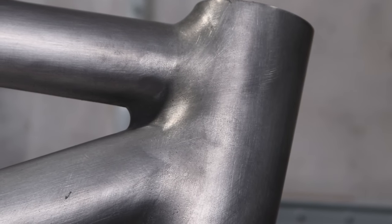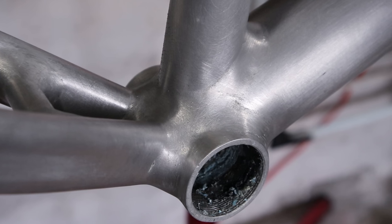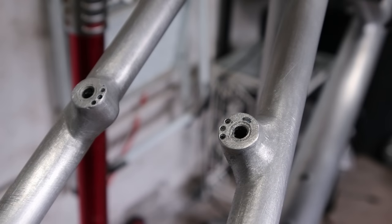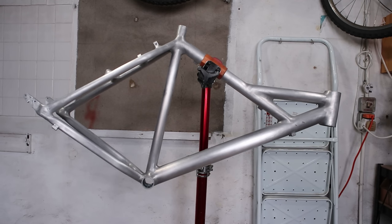I could mention something about strippers and nudity here but this is a family friendly channel — plus my mum watches. Hi mum. Now that the paint is off I've spotted a couple of blemishes, so that's a good enough reason not to leave it raw. I'll fill these and paint it to get it looking amazing. Speaking of looking amazing, I can't get enough of these smooth welds — I wish more brands did this. Even all the brake mounts get the smooth treatment too. So the frame is stripped but there's still a lot I need to do before I paint it, including the fork.